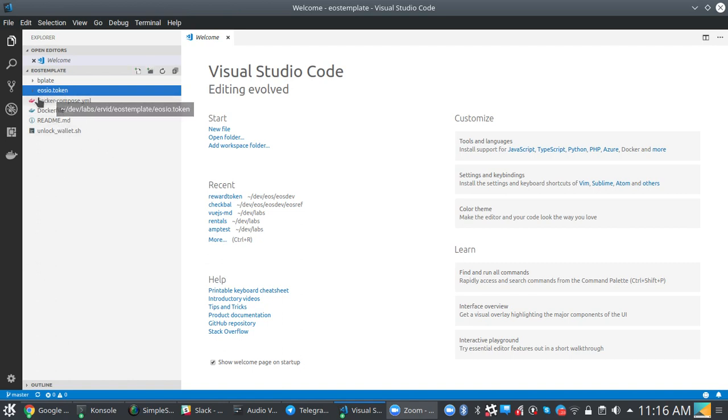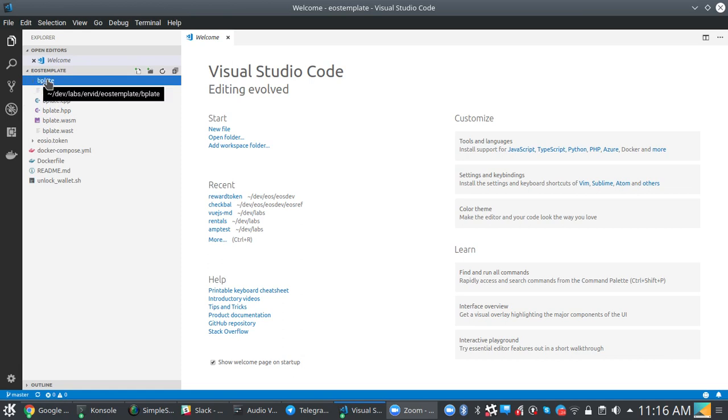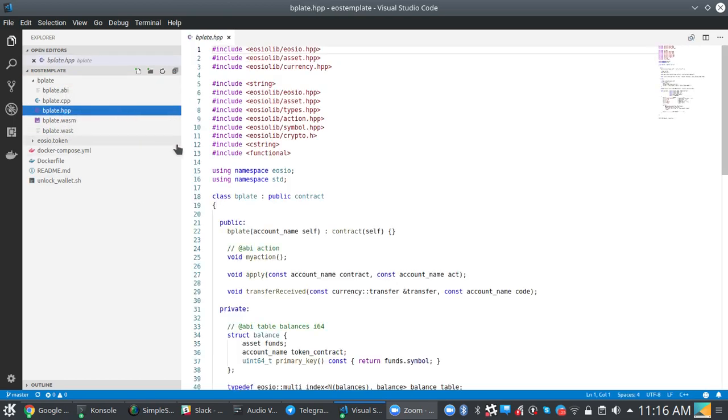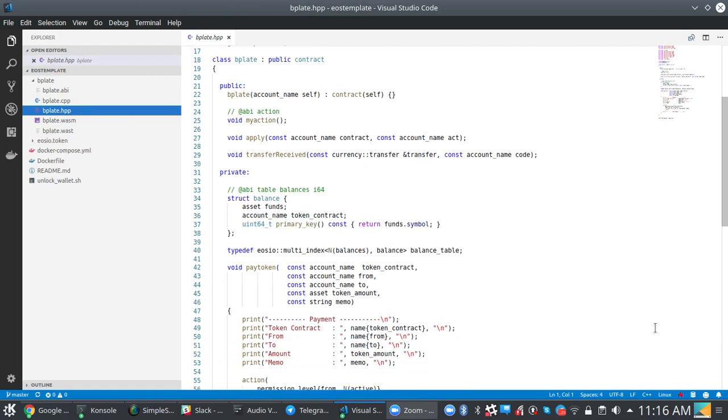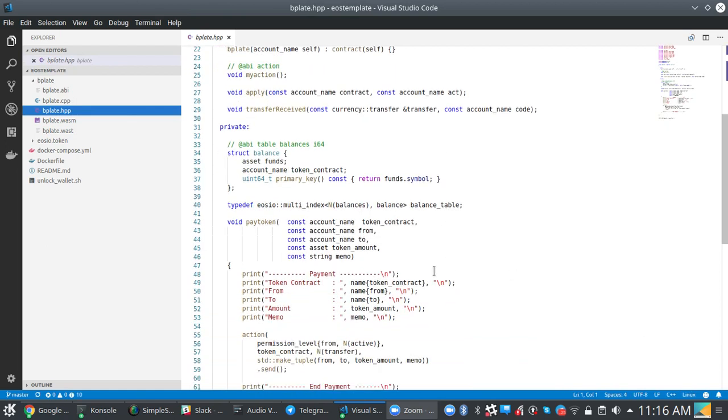Just makes it easier. And then I've created this class to get started, or this contract to get started, B-plate for boilerplate. And we'll take a look in here. Includes just some of the stuff that I find I always need.